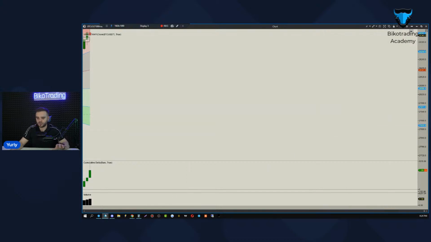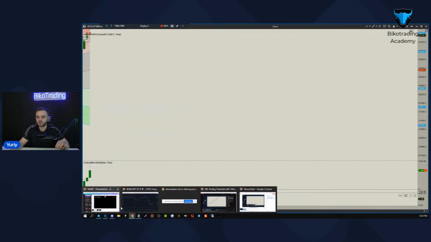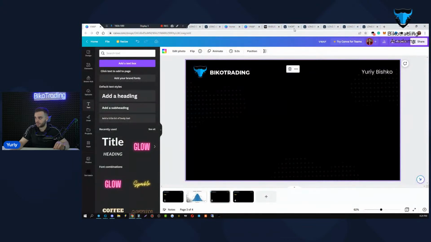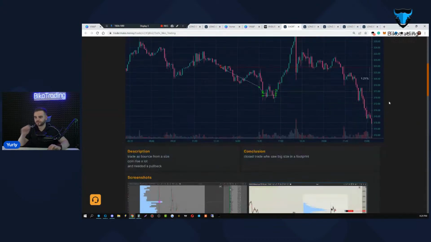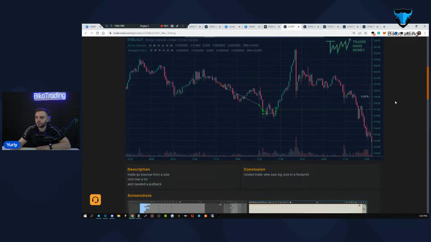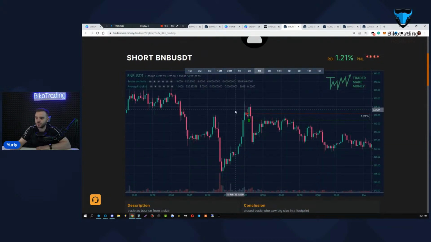Let me show you real practical examples of how VWAP could help you open a really accurate trade. Here and here. Okay, good. This one is a really beautiful example. Write one into the chat if you see clearly what's on the chart. I know, guys, it's a little bit of a difficult topic, but okay, have a look.